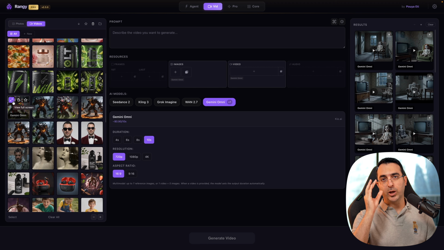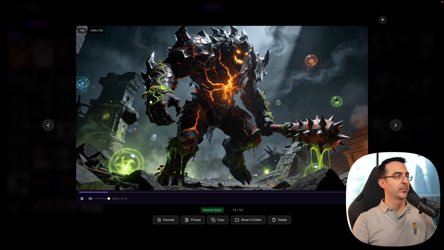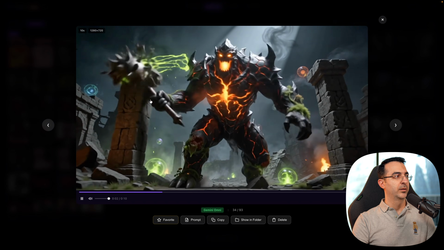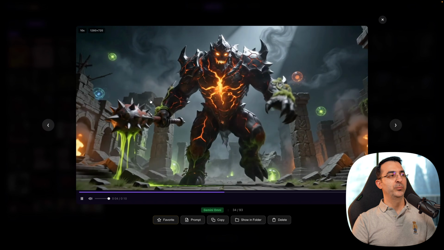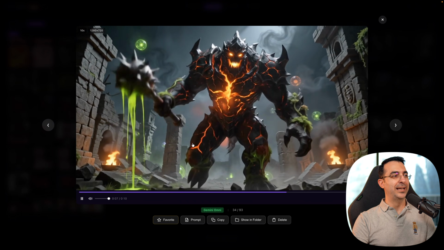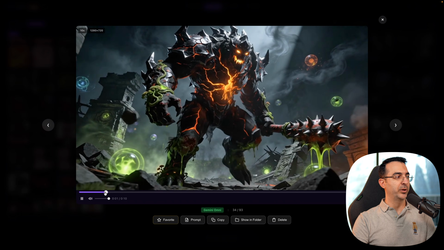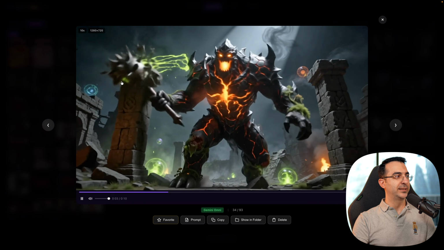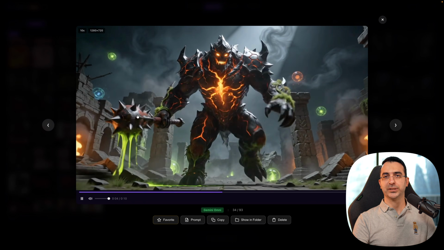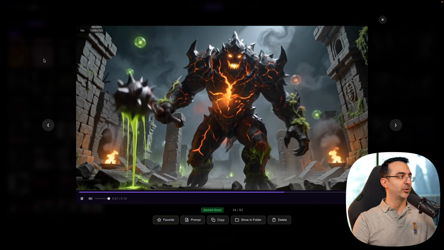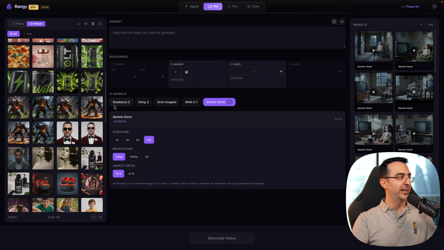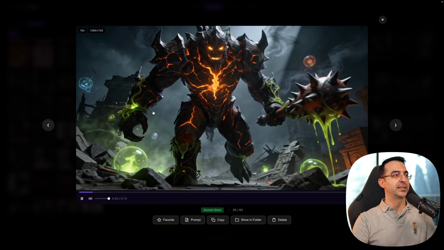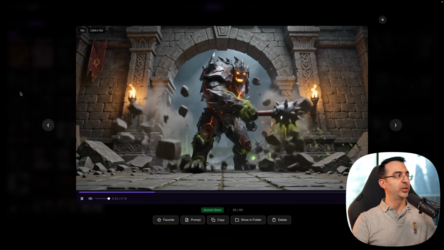On the next example, I wanted to see how good it is with 3D videos, and it had some weaknesses. Let's look at it. The movement is more or less okay, but it had some mistakes. For example, here, this mace is in his left hand, then it sort of transformed to his right hand. I tried it again a couple of times. In most of these examples, we had the same issue.